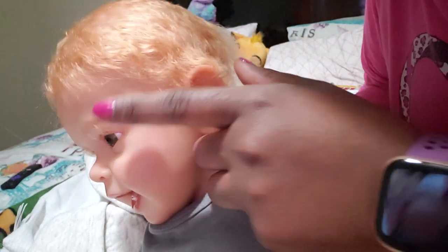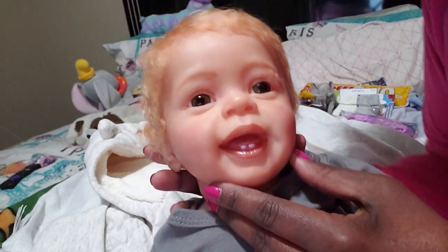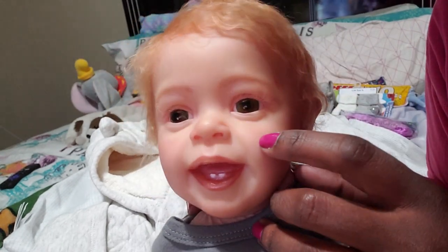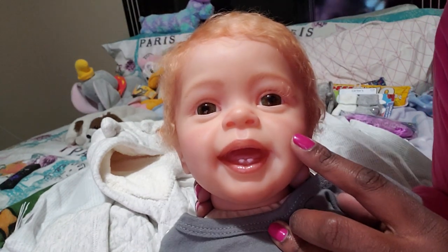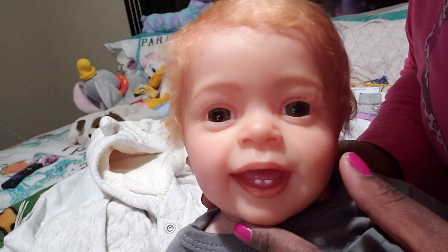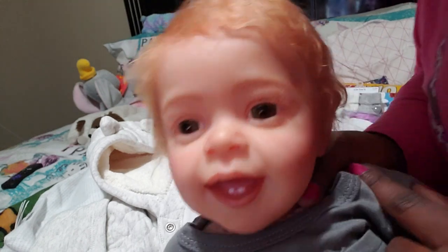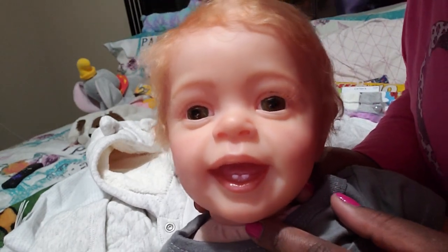But there's a little scratch on his forehead. But yes, he is so cute. I wanted him to be like a little biracial skin tone and have the strawberry blonde hair. He's got some lightly painted, I forgot what they're called now. Can't think of what they are now, but he's got some on his cheeks and his nose, just lightly. So darn cute. His little beautiful eyelashes. Painted eyebrows, rooted eyelashes. And I just love how she does her mouth. So cute.